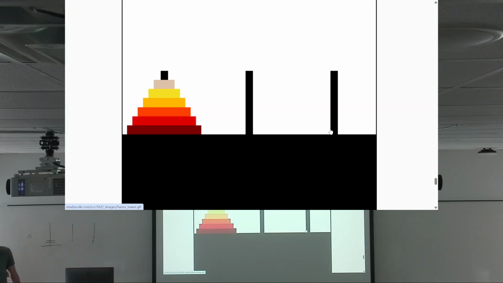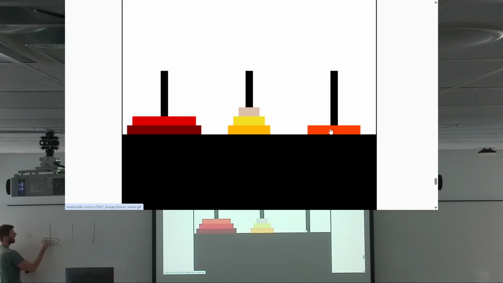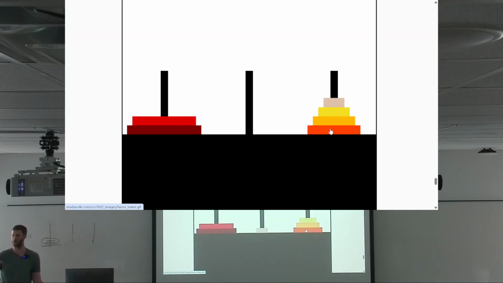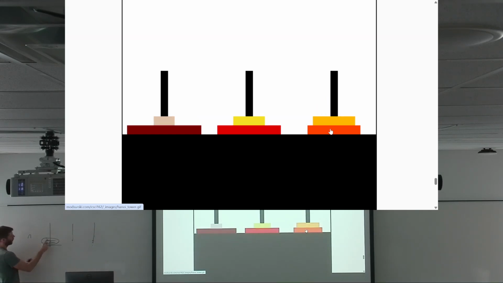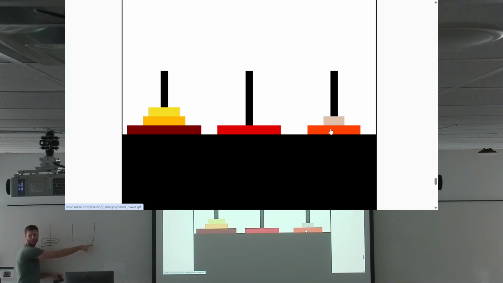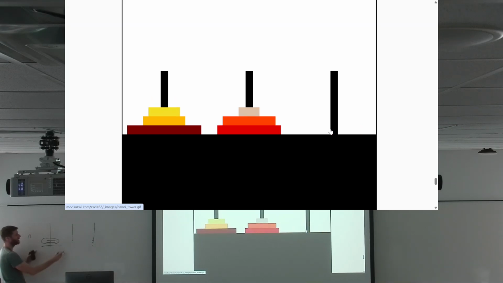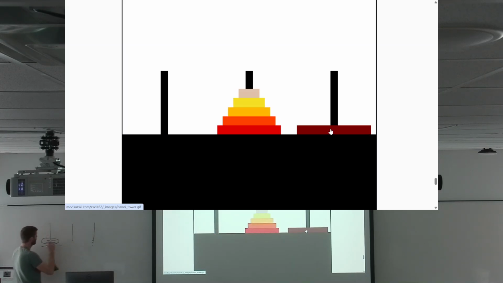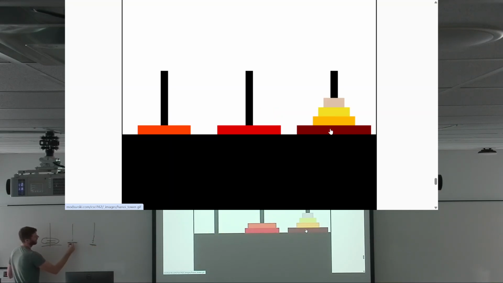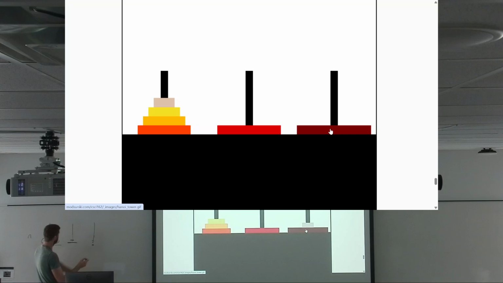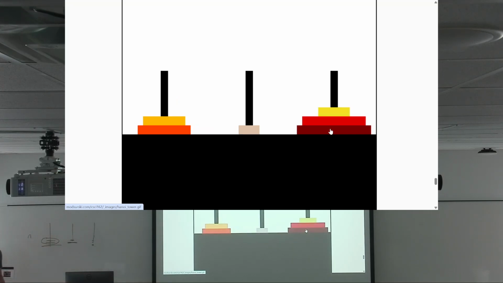Well, think recursively. Think that maybe I actually only have 2 disks that I have to move. How do I move those 2 disks? Oh, easy. Put the one on top to the extra peg, but that was the destination. It was the destination for the whole thing. We're going to deem it the extra peg for now. So I'm going to move the smallest disk here, then move the middle disk here, and then move the smallest disk to here. That's how I move those 2.